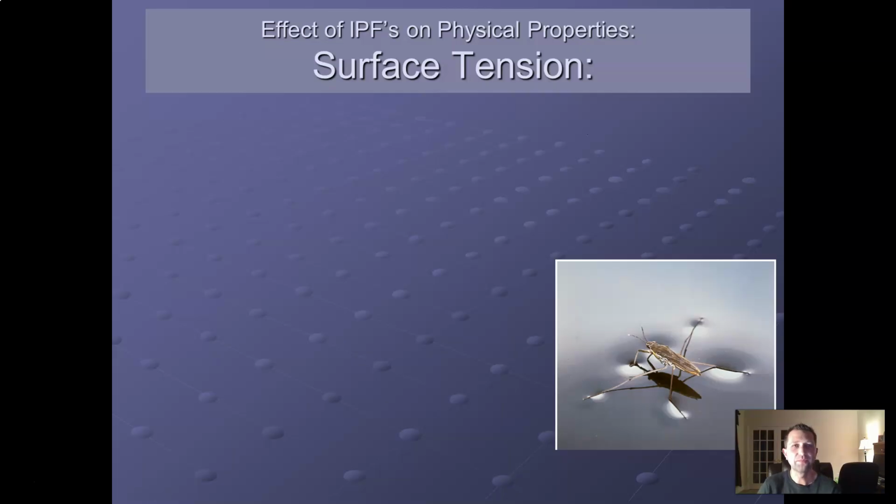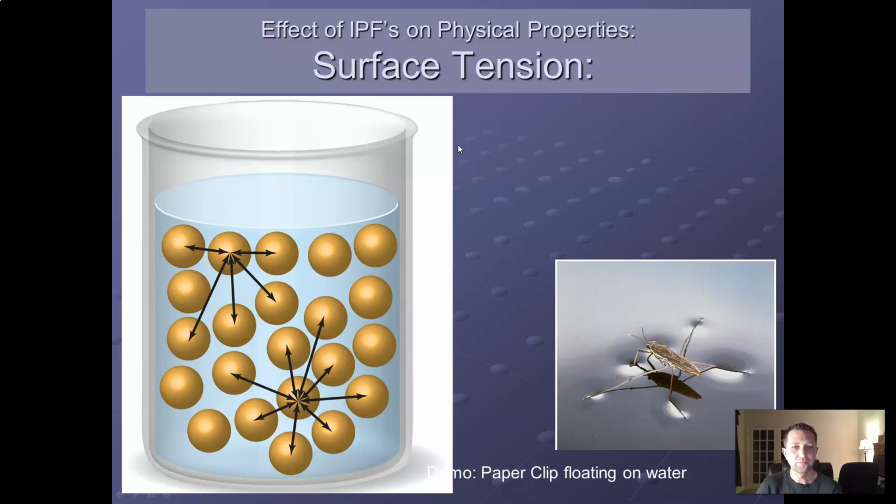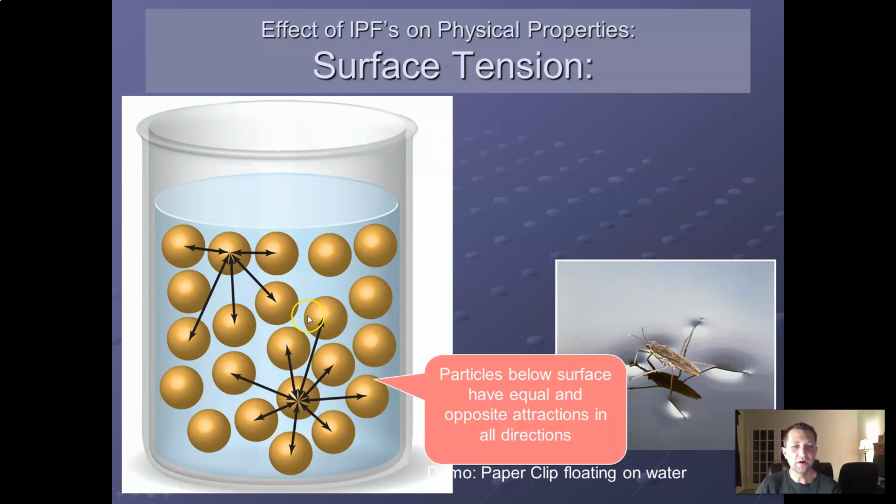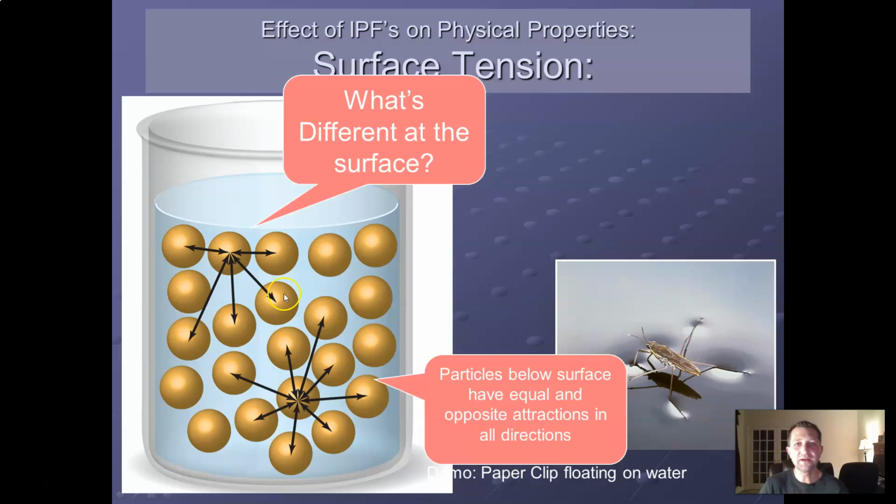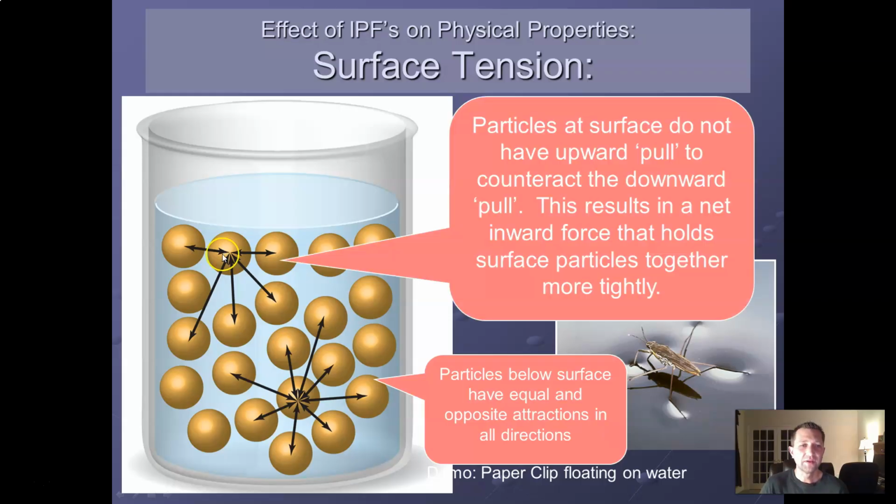Okay, a couple more. Surface tension. You can see that water is what we're going to use for that. Water has hydrogen bonding, and you can see that with the hydrogen bonding, you have water molecules all around. So you have pulls going in all sorts of directions here. At the surface, though, you don't have an upward pull, there's no water molecule above the surface, right? You have pulls going left and right. You have downward pulls. Nothing up to cancel this out.